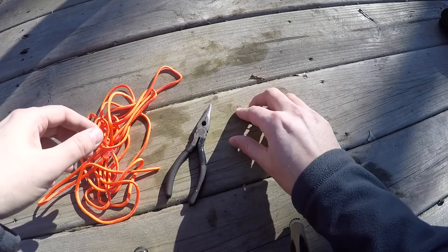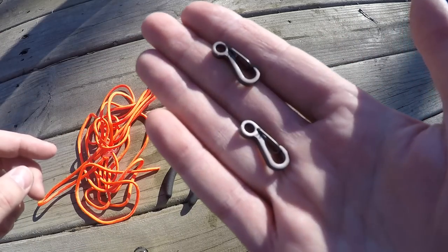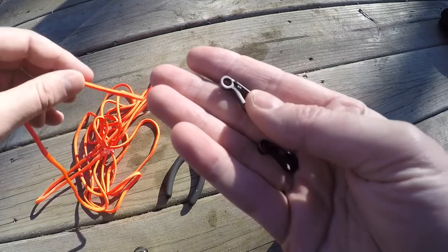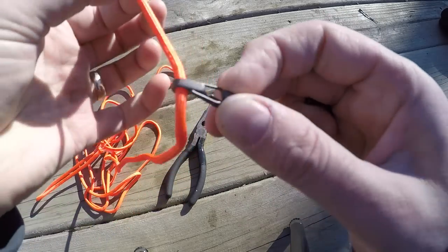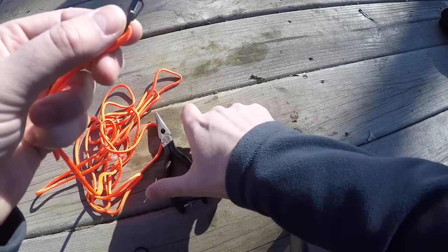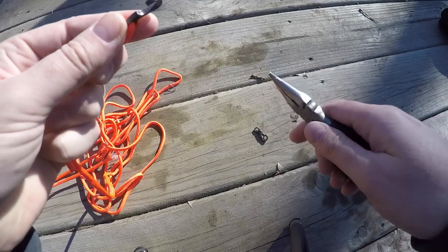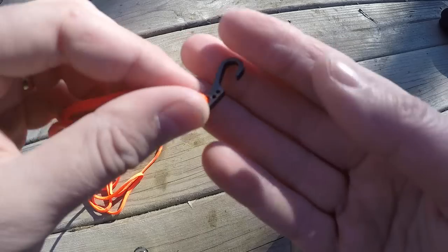So this was really easy to make. I first purchased 10 of these little hooks on Amazon — I'll put the link down below. They fit right through paracord really nicely and then connect. I really didn't want them to be a clip because that makes it harder to get things on and off, so I just pried off one side and the clip popped right out.